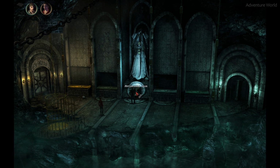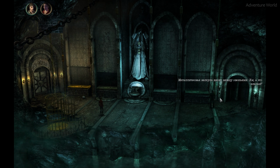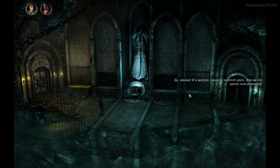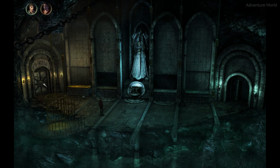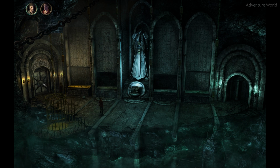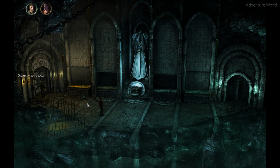Oops. There's a metal capsule hanging between the chain links. Is that a little door? So it is a door. And inside the capsule there's a golden key. Or maybe just gilded. I'll try it in all the locks. Well, the key fits in all the holes, but it won't turn. I'll leave it here.